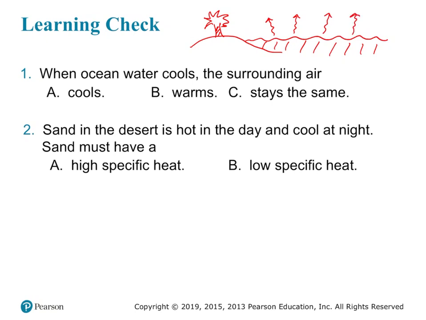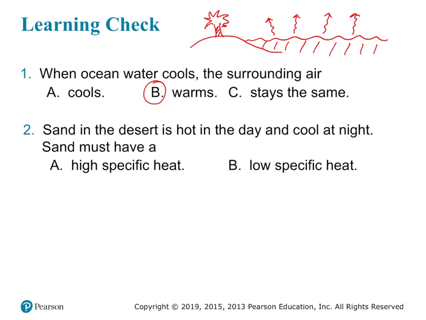So would the surrounding air also cool? Would it warm up? Or would the temperature of the surrounding air stay the same? It would warm up, right? So if the ocean's releasing heat, it's cooling down, then that means that heat is going into the air surrounding the ocean. So the air is going to warm up.